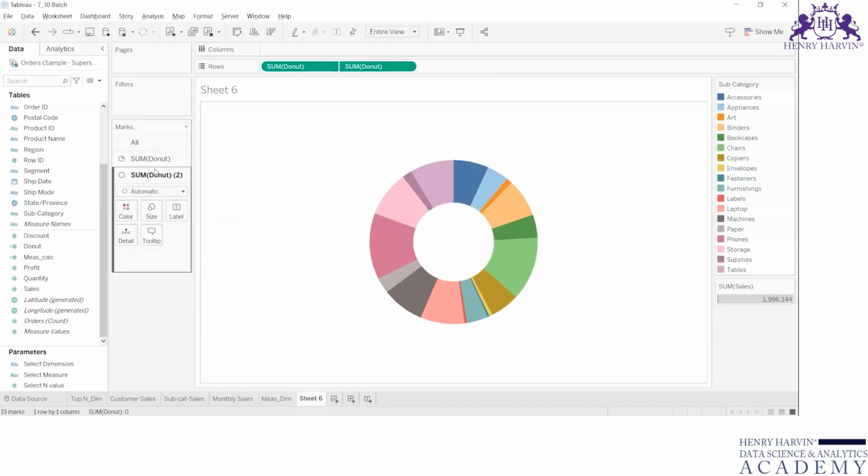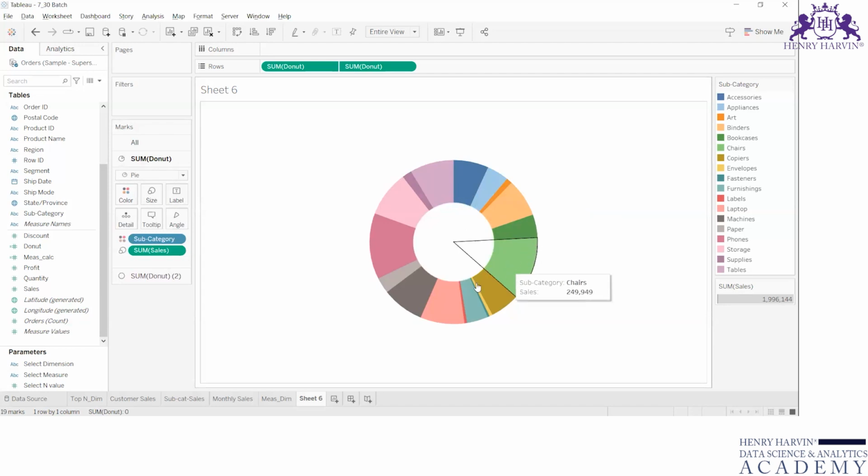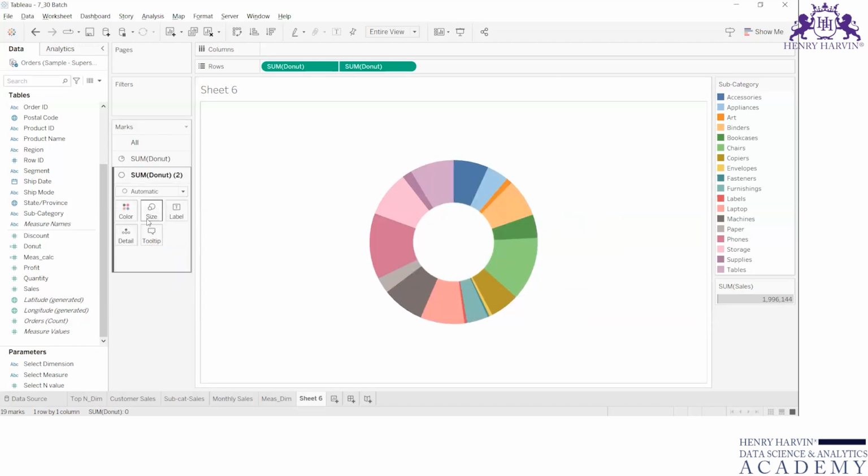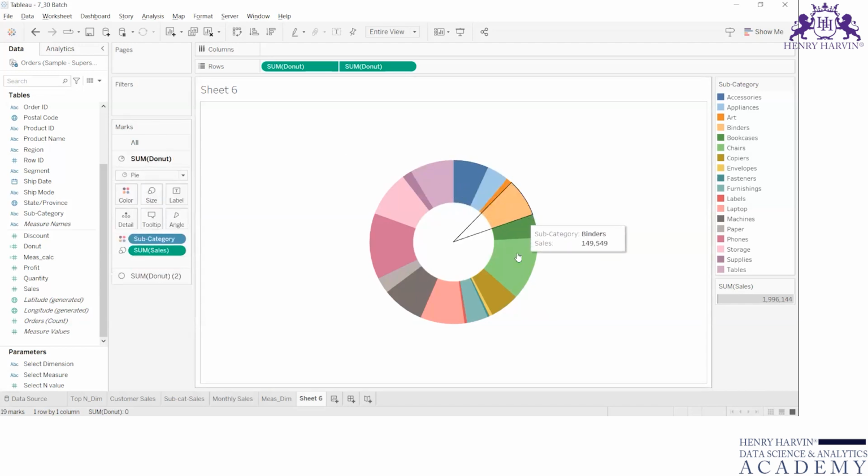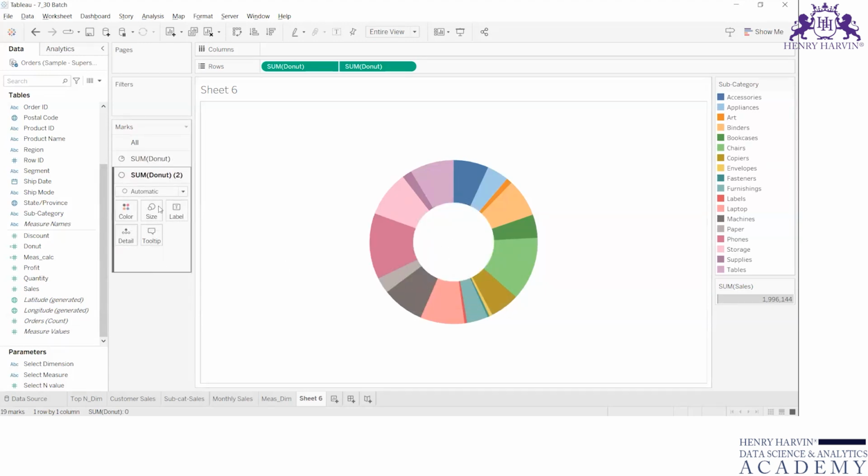Now this one, the first donut, is this one, right? The upper one. The middle one is the second donut. This option. So if you want to update anything on the outer donut, this outer circle, you have to update things in this marks card. If you want to update anything in the center, you have to update over here. Till now, is it clear, everyone? Any doubt?